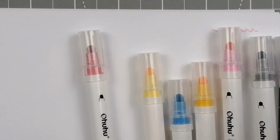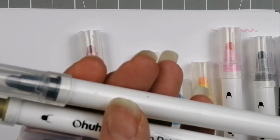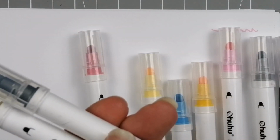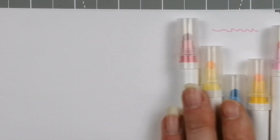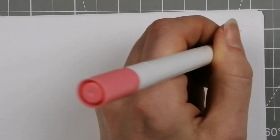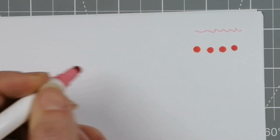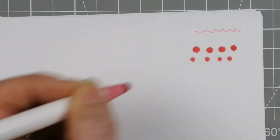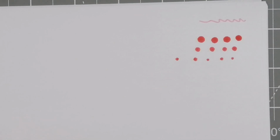And your metallics you get a pink, a blue, a purple, a gold and a gunmetal. These two look very similar to my Nouveau pens, but I was intrigued by the purple, blue and pink. So we'll see if they're going to work. Fingers crossed, really hoping that they will. So the thing with these dots is you can put more pressure on to get a bigger dot, medium pressure to get a medium dot, and a tiny bit of pressure will give you a smaller dot.